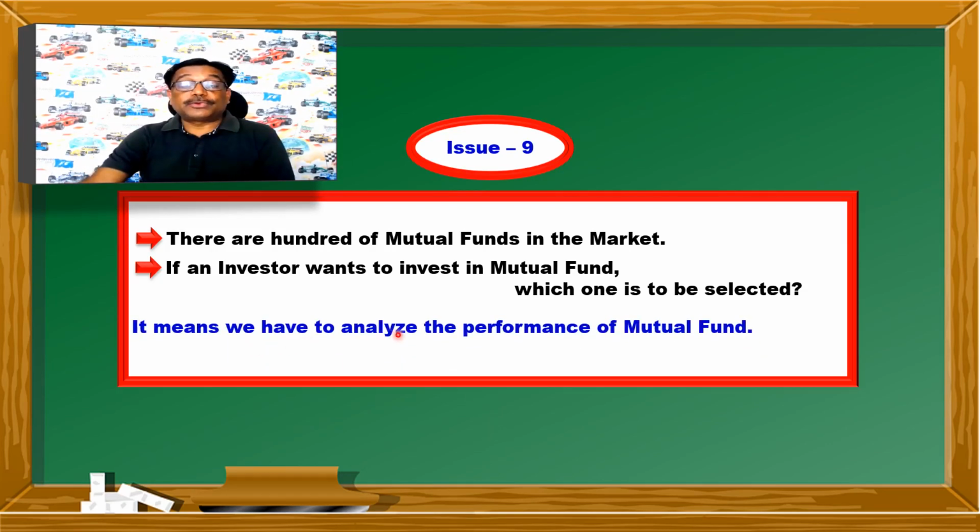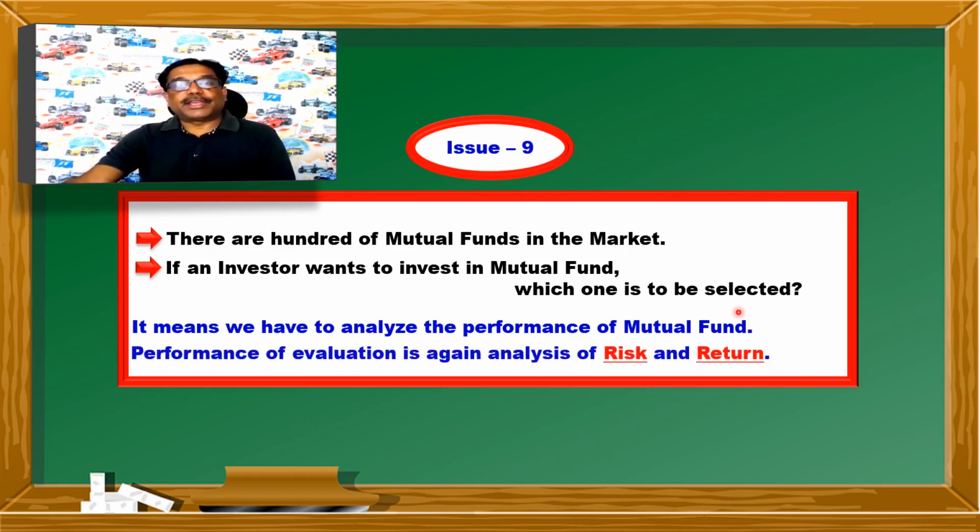It means we have to analyze the performance of the mutual fund. We have to understand their risk level and their rate of return. After analyzing risk and return, we may find out the better one in which investment should be done, and that we will do in the chapter known as mutual fund. Performance evaluation is again analysis of risk and return.